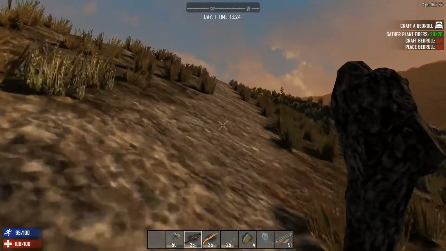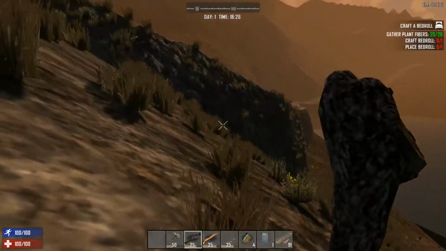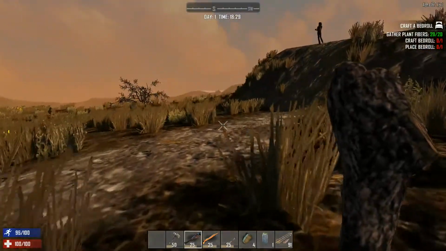Try and get up over this hill. This is one of the quite nice touches. If you're going uphill, you move slower. If you're going downhill, you move faster. Sort of like you would in real life. It's one of the better implementations I've found of it in a video game.